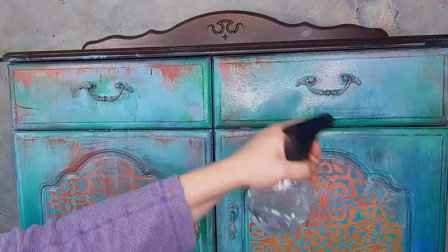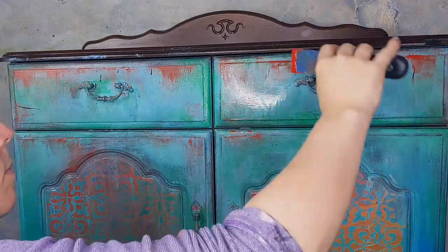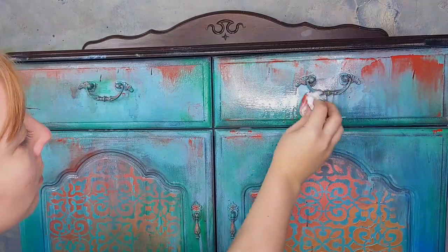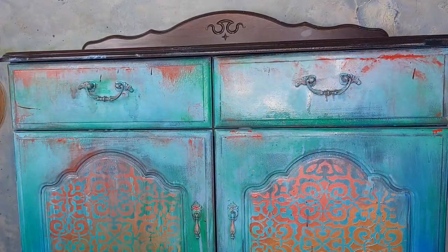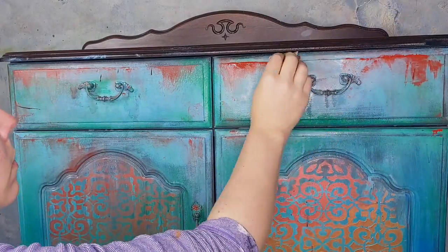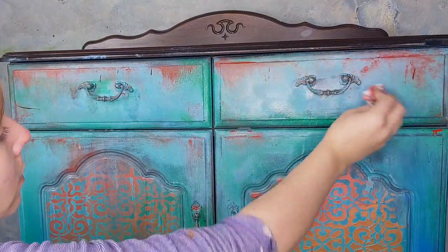So I'm just going back in now with all of my colours and various techniques that I've already used, and I'm building up these layers very gradually. It's always easier to build things up gradually rather than put on lots of paint and then really struggle to get rid of it or hide it. So I don't want any of these colours to be really glaring and thickly stand out. I want all of the colours to be very soft. I want them to look kind of watery and a little bit weathered, just to give a more realistic, natural, weathered, rustic look.